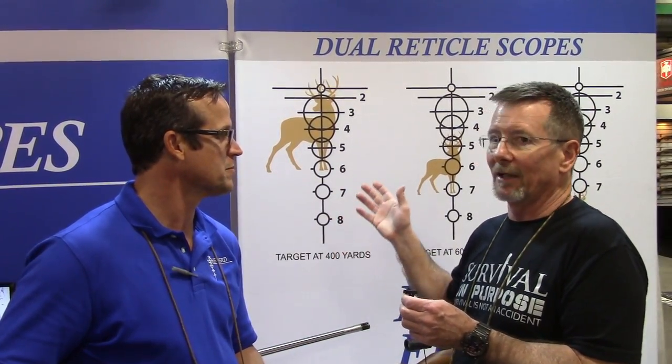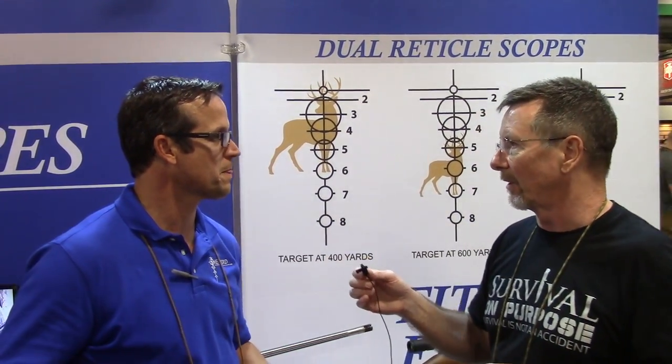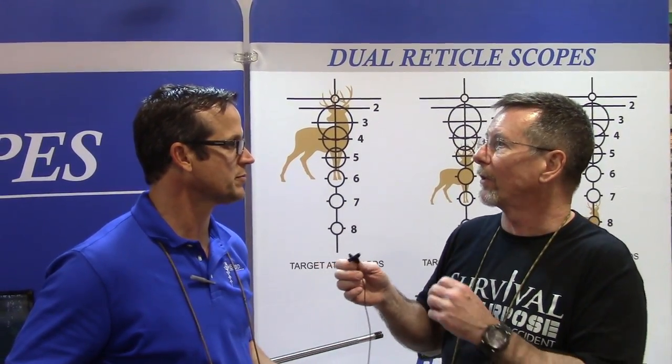One of your other businesses involves making lenses for satellites, right? That's right. Salvo Technologies is the owner of Shepard Scopes — that's my company. We started as an engineering company designing multispectral imaging systems, mostly for militaries, and that's what we've been doing for the last 15 years. Shepard Scopes has a manufacturing facility in Tampa, Florida that makes optics — not just for Shepard Scopes, but for other companies. We've done multispectral imaging for governments and defense packages for helicopters.